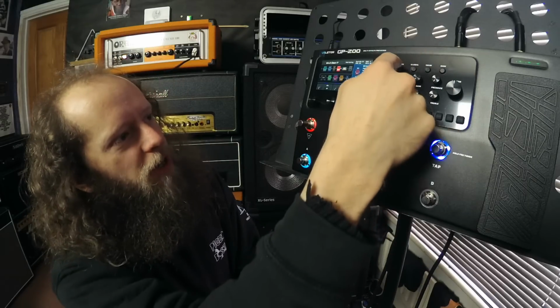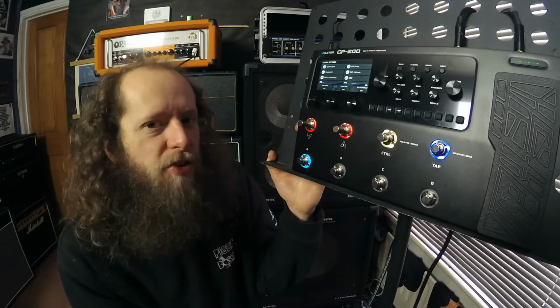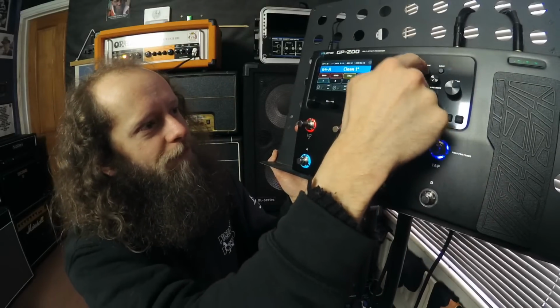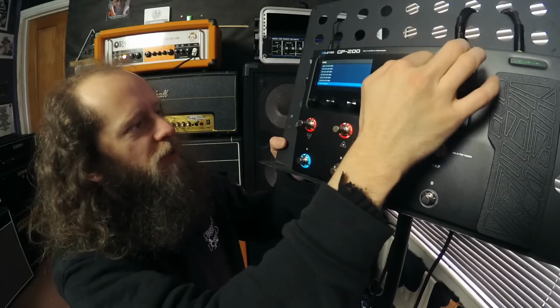Up the top here, you've got your global settings button there, which does all sorts of things. That's where you change your input and output, if it's a computer or an amp, so to say. Drum machine, does what it says on the tin. And then you've got your save button there. So to save these things, you have to press it once, press it again, and then it's saved. So it's a lot of saving.